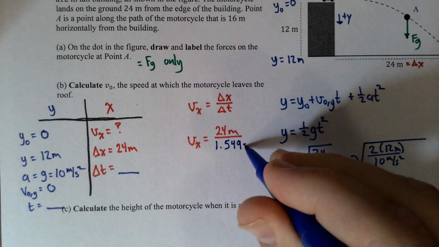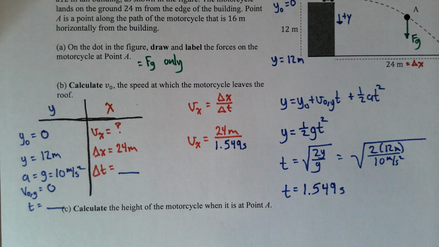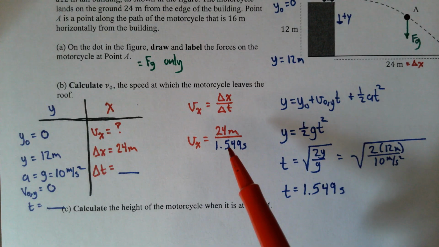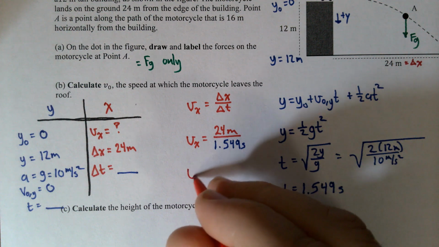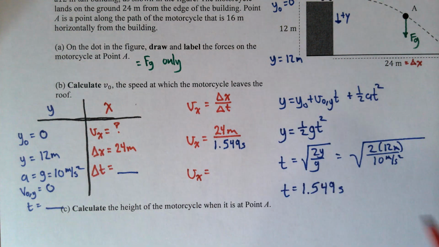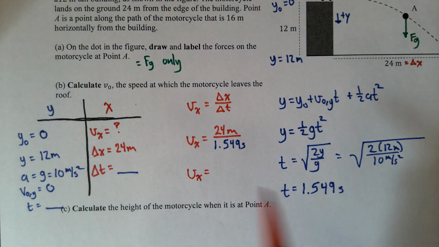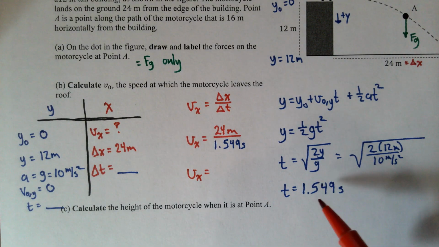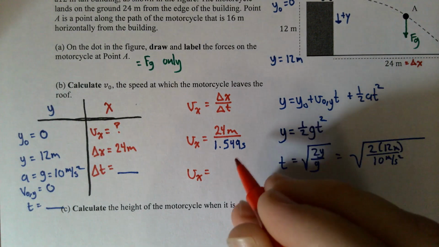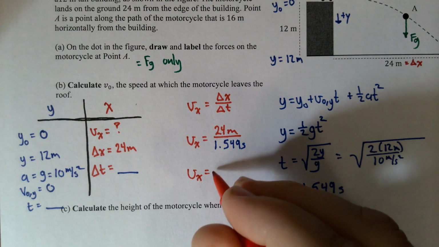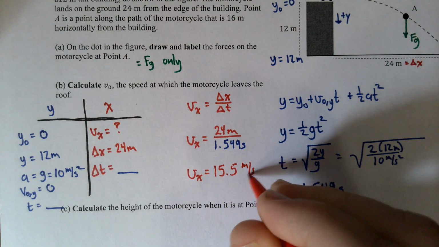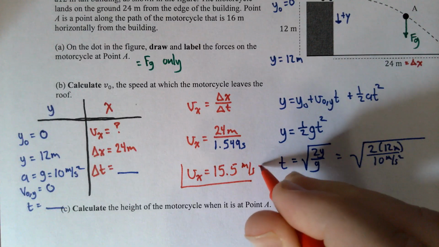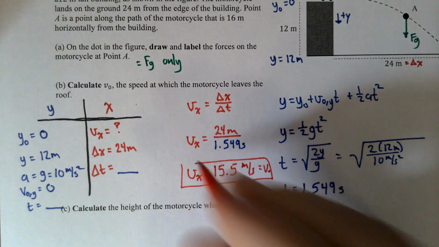1.549 seconds, if you round that number off to 1.5, and I use the value 1.549, we're going to get pretty different answers for our velocity. And so don't round off this intermediate number. You can round your final answer off to something reasonable, but don't round that number off too much. So when you do that division, you get about 15.5 meters divided by seconds. So there is our V naught.